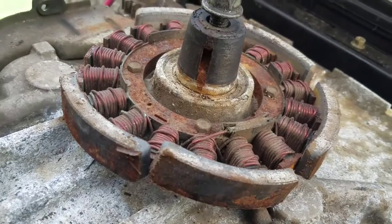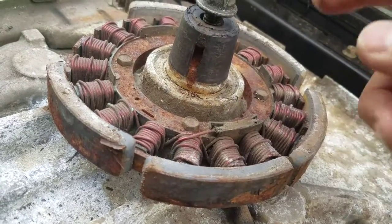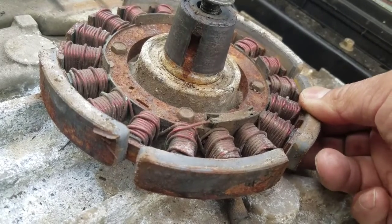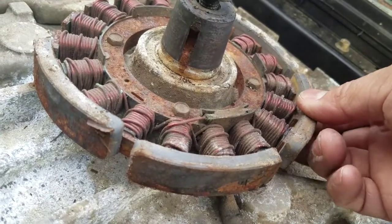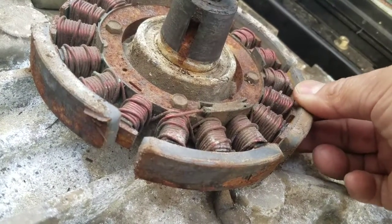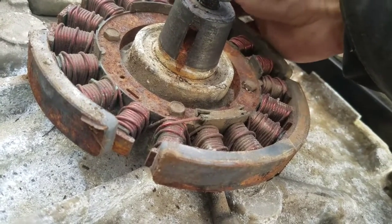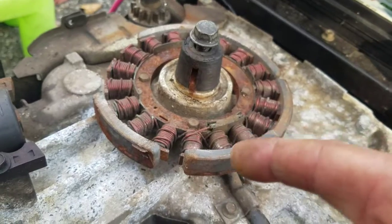How about that? All the magnets have come off of it — one, two, three, four, five. Five out of six magnets have come off the flywheel and are now stuck to the stator. That's why it wasn't charging. I was amazed that it was at least getting 25 volts AC coming out of it. It's an absolute miracle it even worked at all. It wasn't generating, it wasn't spinning nothing. I'm amazed it worked at all.